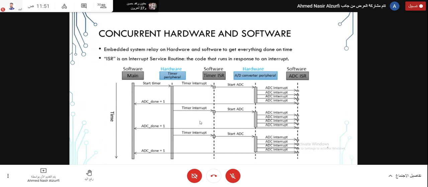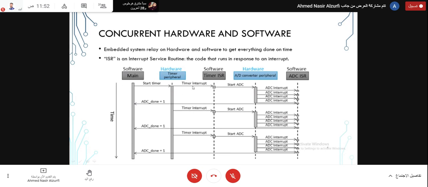Interrupt service routine, in short ISR, means the code that runs in response to an interrupt. So here is the structure for the interrupt service routine, here the timer, and here the software with the starting time.